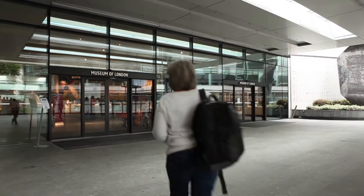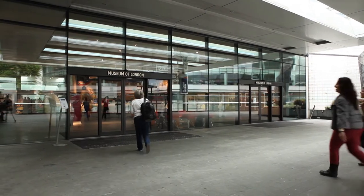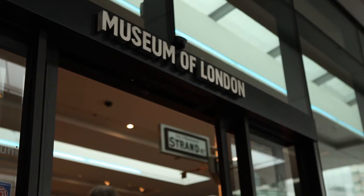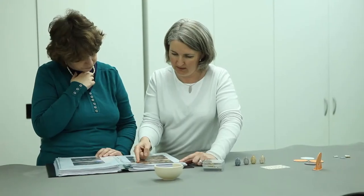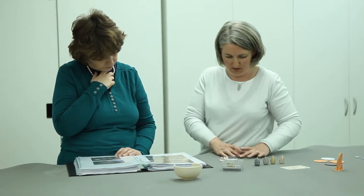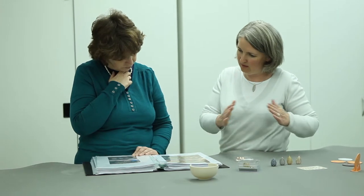We don't have tools of that age, we don't have workshop manuals to tell us how they were producing these pieces, so it's forensic detective work in terms of a craftsmanship analysis — learning how to read these objects with our understanding as makers. As makers you look at objects in quite a different way, so we're wanting to understand what the thinking was behind these, how they sequenced their production processes, what kind of manufacturing techniques were they using, are there techniques we've lost, are there techniques that we could be using again 400 years later. It's all those unknowns that we're trying to reveal and discover through the work that we're doing.